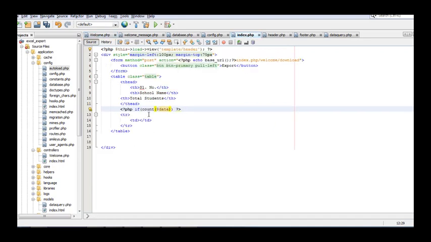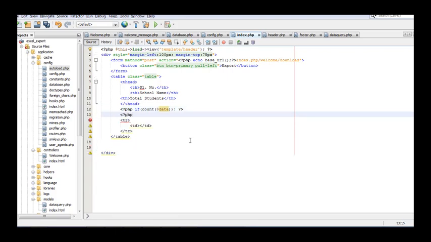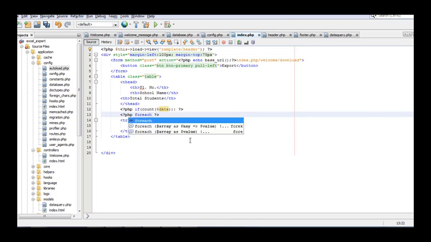So if count data, it means data is present, then PHP foreach, we call $data as $d, colon.